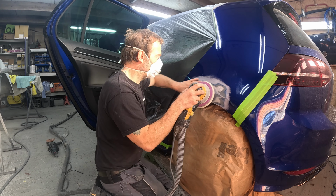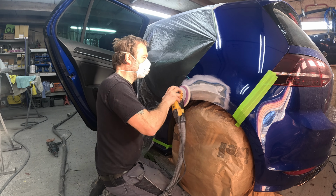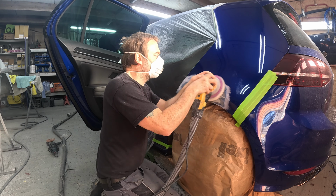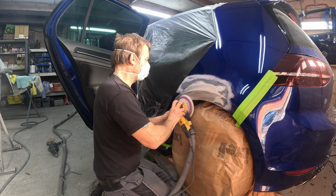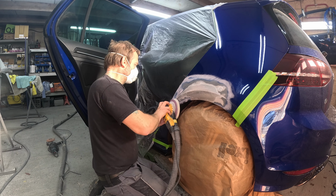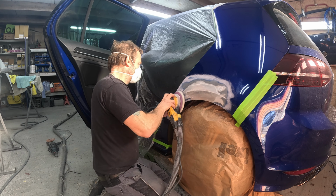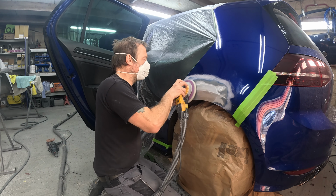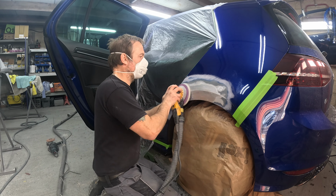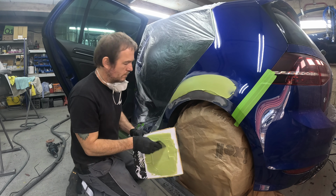So I'm just scuffing around that with 120 grit to feather out all the grinding marks, and feather out all the paint around it, to get it ready for some filler to go in there. There's always a debate about putting filler on bare metal or putting it on epoxy. Nine times out of ten, I'd put it on bare metal if there's no corrosion or anything like that there, and it's done straight away.